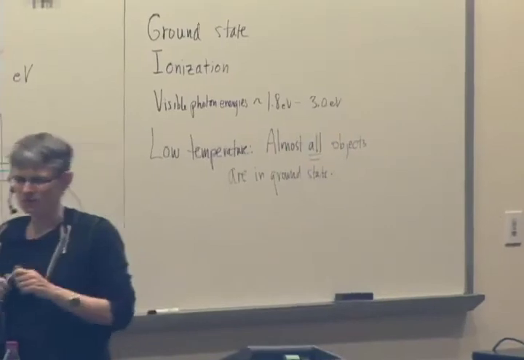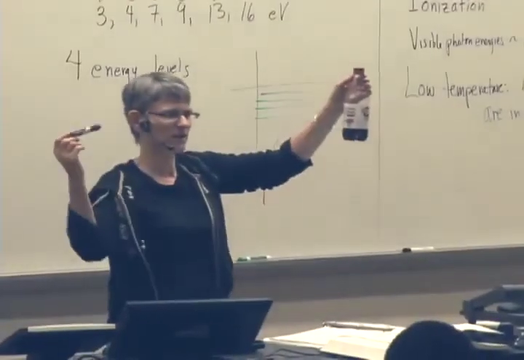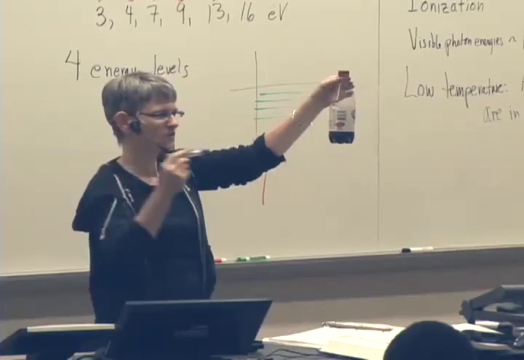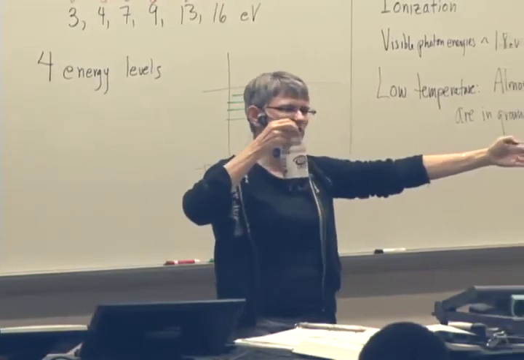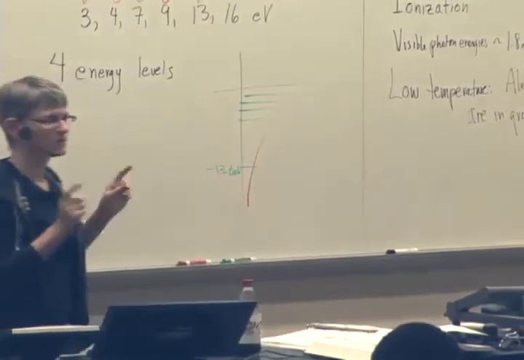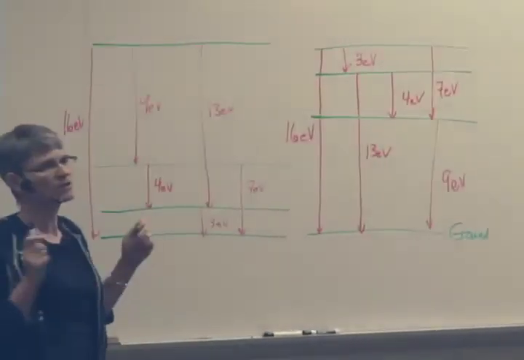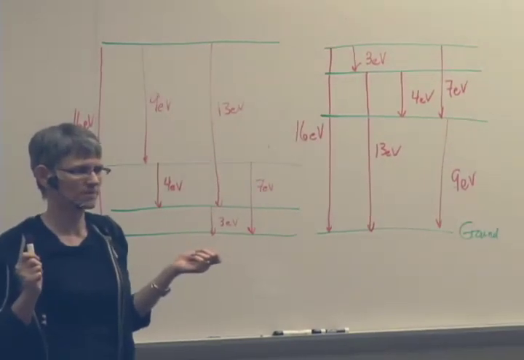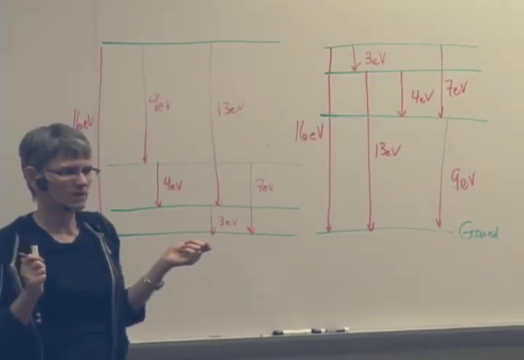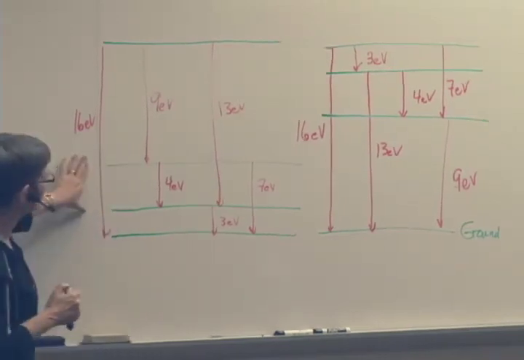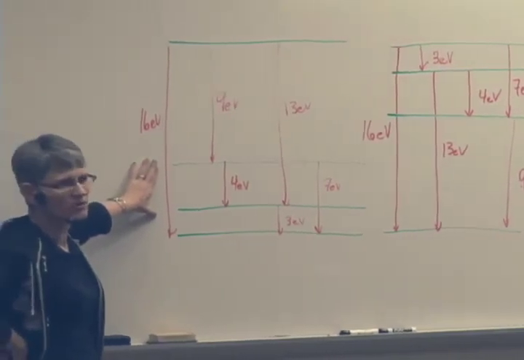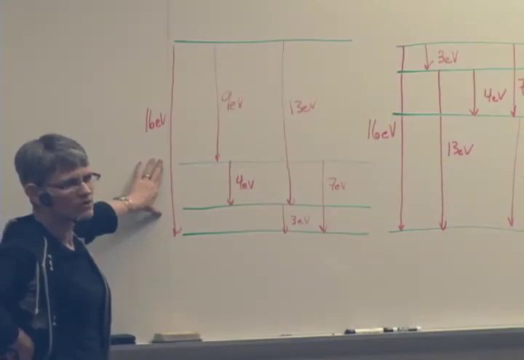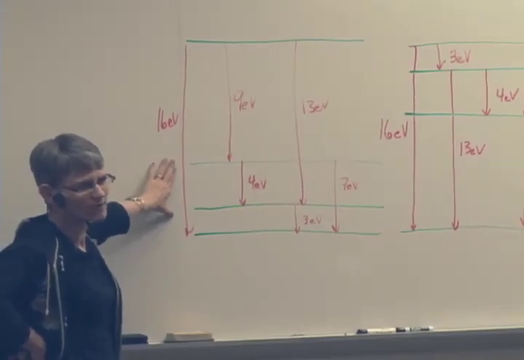So what we're going to do is an absorption experiment. Here's our sample. We're going to take a beam of light that has all those different photon energies, shine it at our sample, and put a detector over here to see which photons get through and which ones don't. And if photons have been absorbed, then it's got to correspond to a transition between the ground state and some other state. So let's figure out what we would get if we did an absorption experiment and the system really looked like this one. What energies of photons would be absorbed by this system?